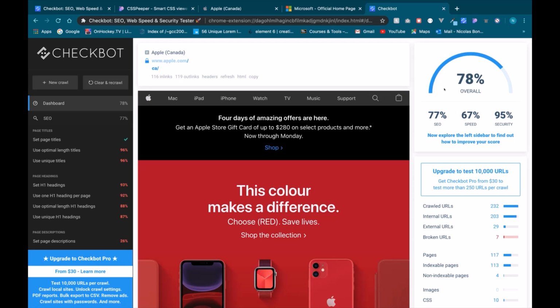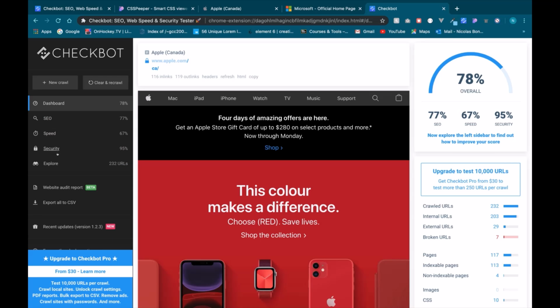So after the tester runs, you'll see the dashboard here that shows you the SEO, speed, and security of the web page, how it did. And then on the left-hand side, you can explore the 4 different categories for SEO, speed, security, and even explore all of the URLs that were found in the tester.